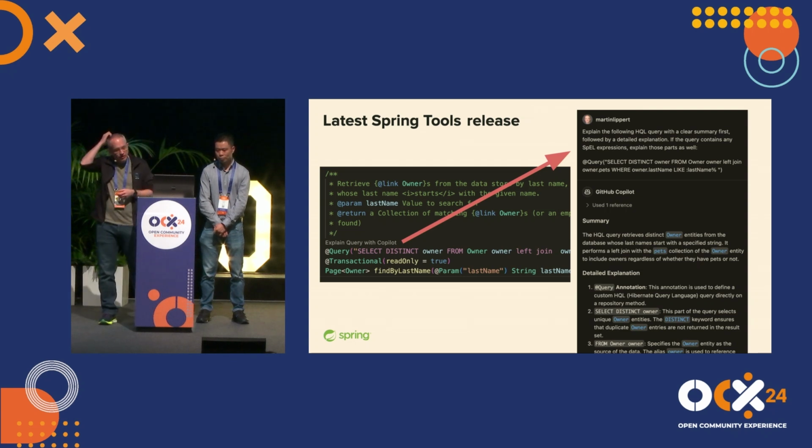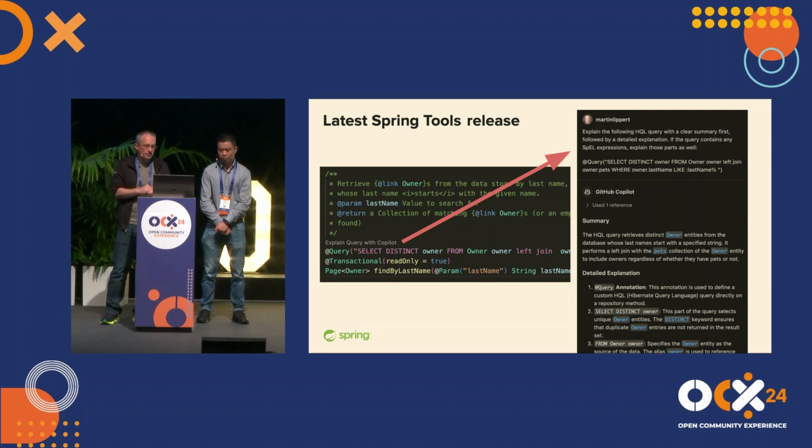And we do the same for another language that we have in Spring, which is AOP and pointcut expressions. So if you use AOP and pointcut expressions, how do you define the exact pointcut and execute it before advice or something like that. And these pointcuts might look a little bit weird here and there if you're not familiar with them. You can also hit explain with Copilot, and it will give you a pretty good explanation because Copilot is trained on a lot of these pointcut expressions already, so it knows how to interpret them. So really nice.